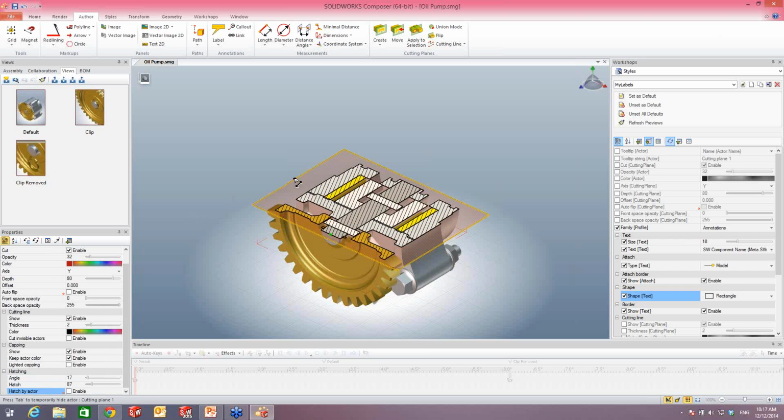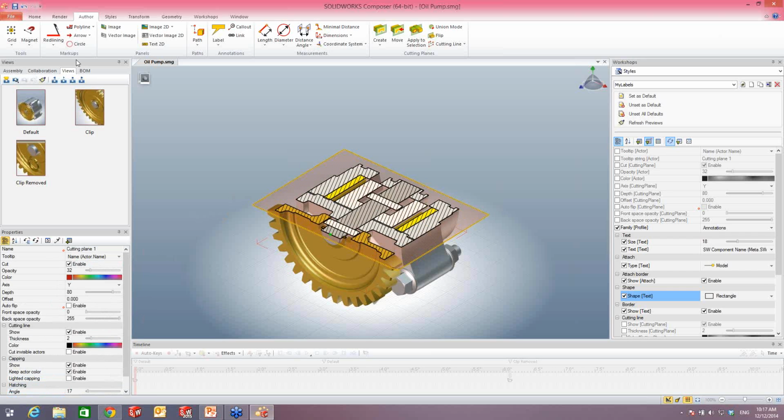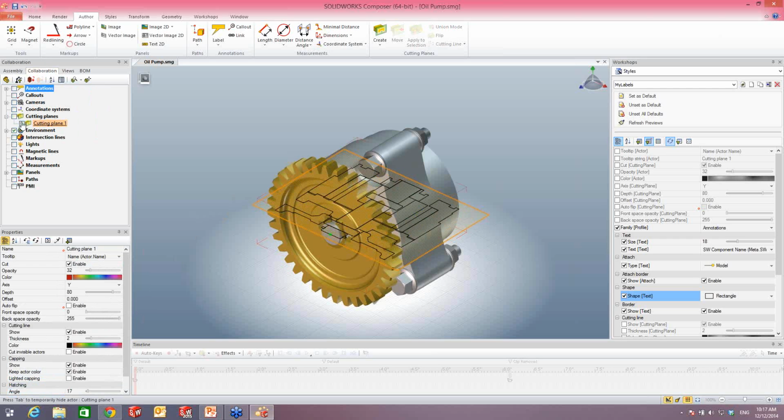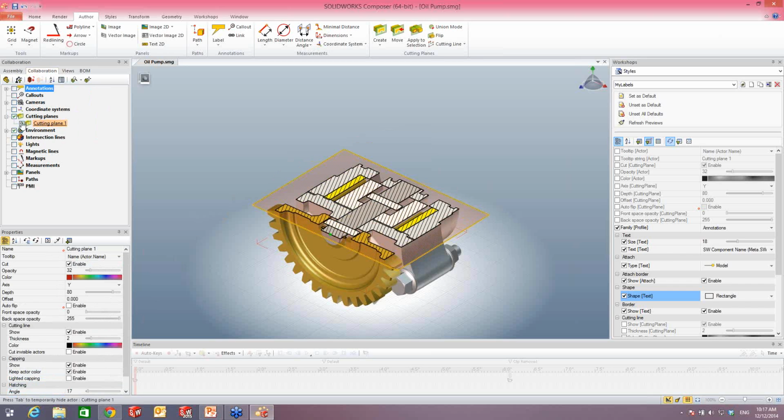Another quick point to highlight is the collaboration tab, where we now see, under cutting planes, the group on cutting planes, where we can hide it, I should say turn it on or off. In doing so, you can see it's going to cut or not cut, because you're turning it off. If you don't want it visible, a reminder: you often want to control this through the opacity property of the object and the actor. So I can turn that opacity down very easily to essentially hide the cutting plane itself.